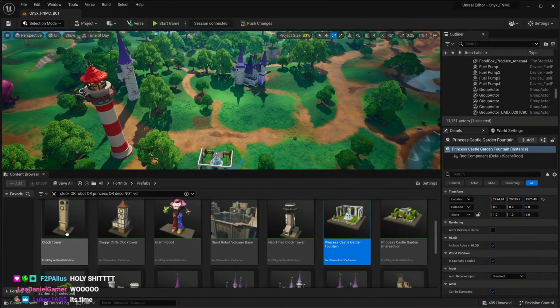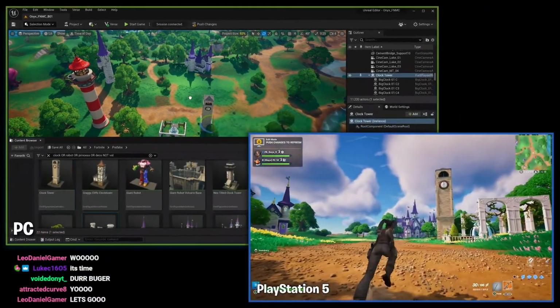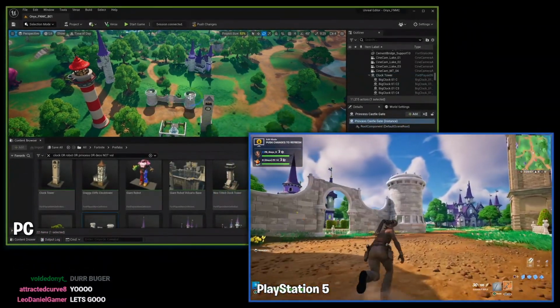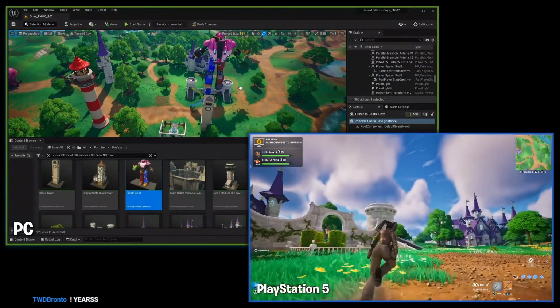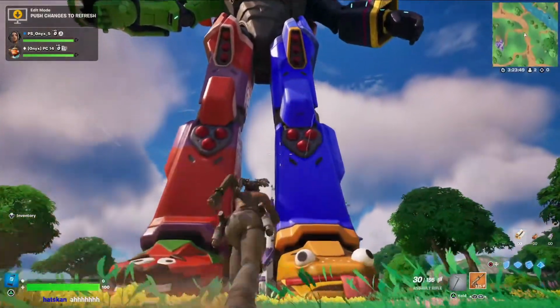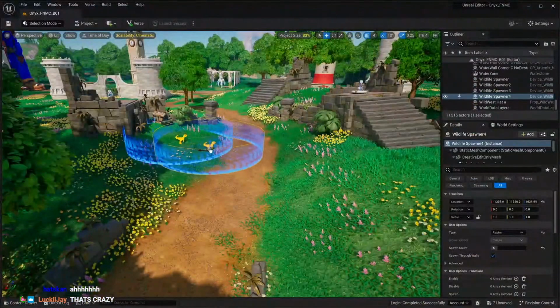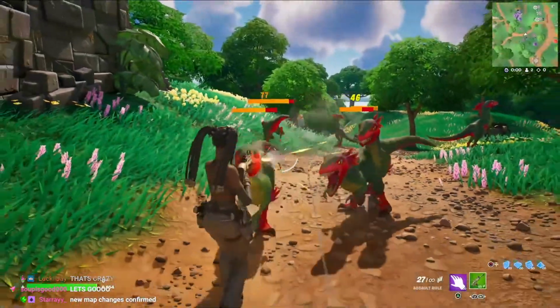What's special about UEFN is what we call Live Edit. Live Edit allows anyone on your team to join a UEFN session from any platform that runs Fortnite. That means someone can join from a console using the normal Fortnite client, and they're able to work alongside and collaborate with PC users.